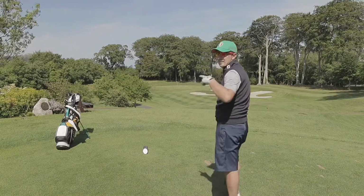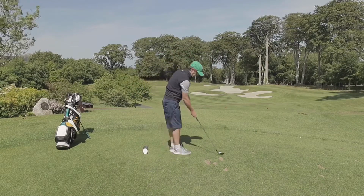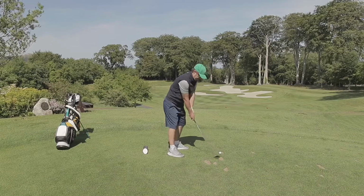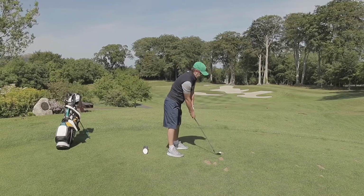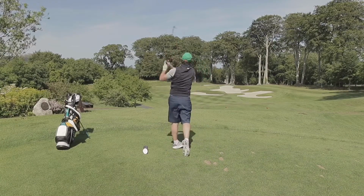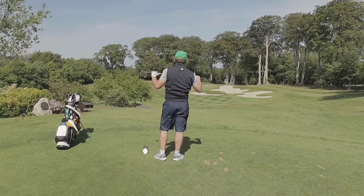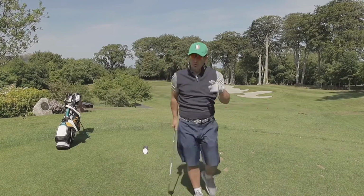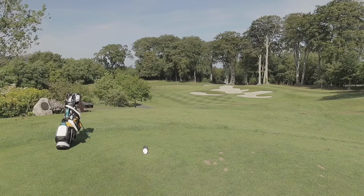By the way, always tee it up on a par 3. Always tee it up. Yeah, the 50 was the right club, but I pulled it, I hooked it a bit, so it just bounced on the left of the green and went off the green.